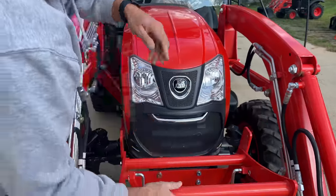So anyway, we'll look up a few specs. I'll get those to you here in just a second, but that's a beautiful, beautiful machine right here. And I think I'm going to hang on to it for a while, but who knows? Maybe we'll sell it. If not, maybe we can find some more that are similar to it. But this DK series in general, I would look into it. It's an awesome series, super capable, a lot of bang for the buck compared to the other guys out there.